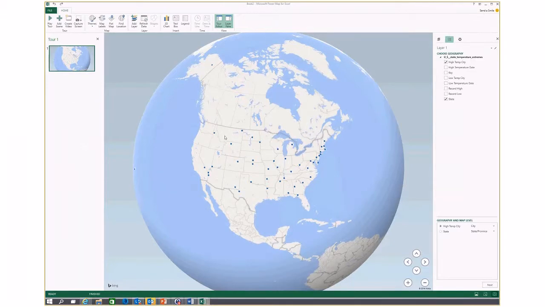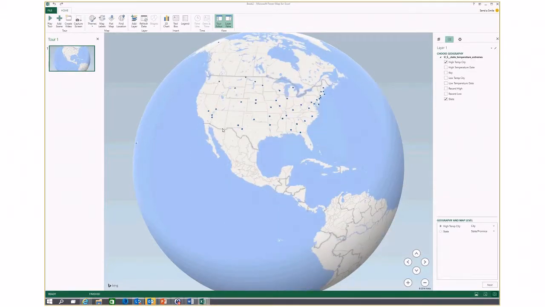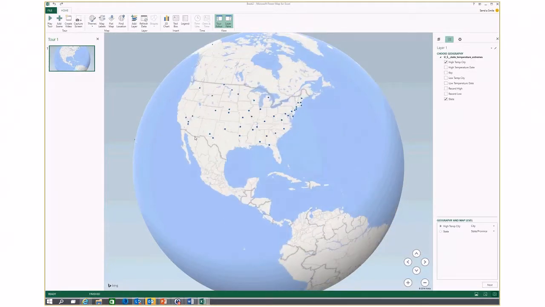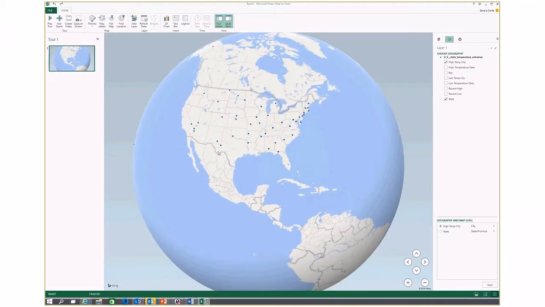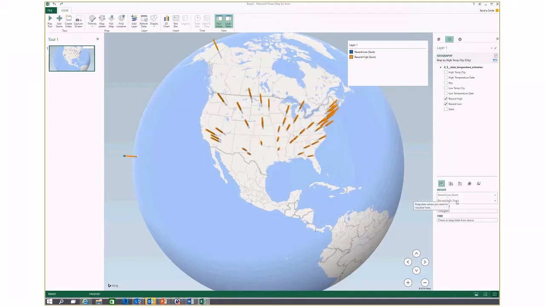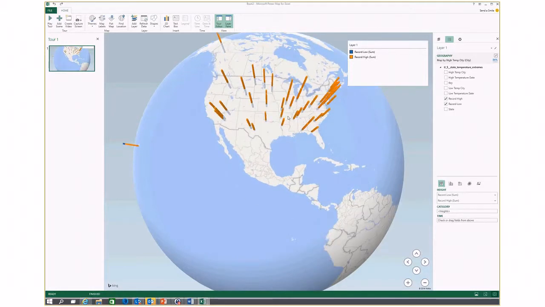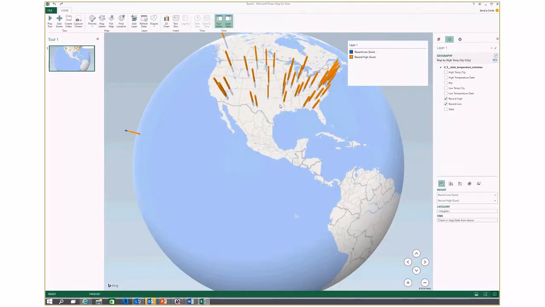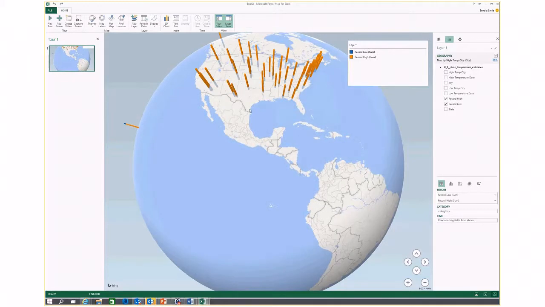It's a globe, but I can, if I want to, choose to flatten that globe. And it'll walk me through what I need to do to be able to get access to the information within it. So in this case, I'm going to go ahead and grab the record low and throw it in here. And grab the record high and throw it in here. And you can see at a glance, I've got a nice visualization of where those data points are and which ones are good and which ones are bad.